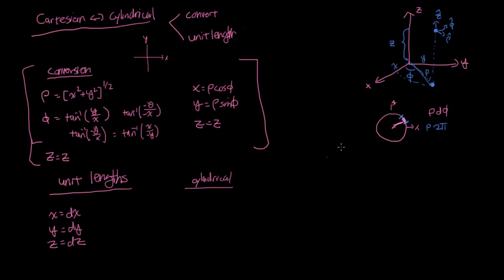So knowing that, a short segment of rho will just be d rho, because it's in units of meters. Z would just be dz. However, if you want a short segment of phi, you take the angle d phi, but in order to convert it from units of radians to units of meters, you need to multiply it. Remember, radians are basically unitless, so you multiply it by the radius, rho. So rho d phi. Anytime you do an integral, if you're integrating across rho, you just put in d rho, and for z, you put in dz. But it's really important, if you're integrating over phi, you need to multiply it by rho first.